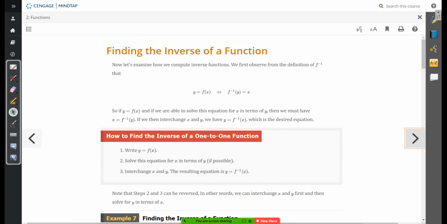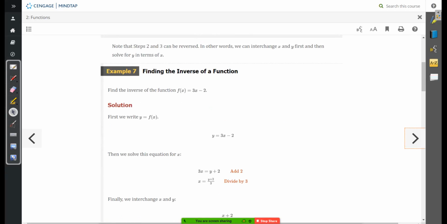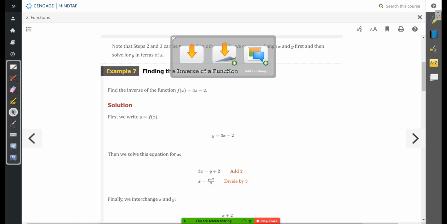Okay, so finding the inverse of functions. Here's what we're going to do. I don't follow that 3-step process. I do it a different way. Shocker, I know. If you want to go by the book, you're more than welcome to, but I'm going to do it the way I've always done it. Doing things different from this book isn't very radical. This book sucks. I hate this book. Anyways.